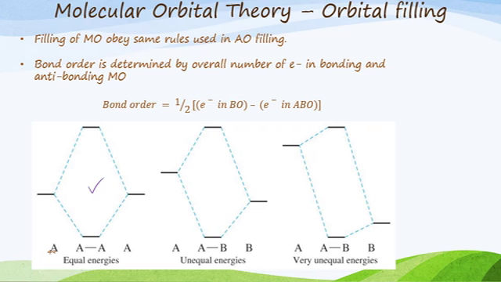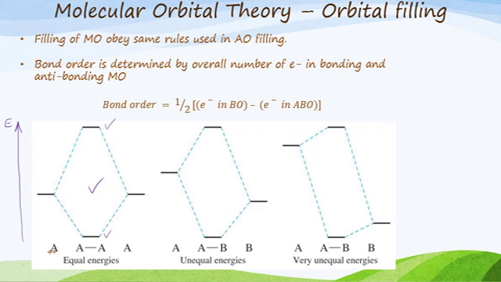Now remember that these are molecular orbital diagrams. This is actually a diagram of energy. Okay, so the increasing energy goes up like this. So we have to draw the energy of the atomic orbitals on the same level. All right, and then we know that the bonding orbital, which is down here, is of lower energy, and the antibonding orbital at the top here is of higher energy. Okay, now we will see what these energies are when we look at the next part.